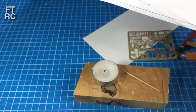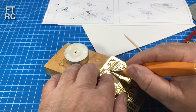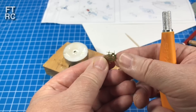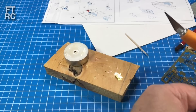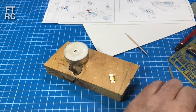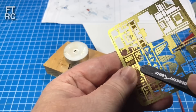Now on with the photo etch. You get quite a lot here, but the piece I'm going to work on is the back bracket that goes behind the seats. I don't know how much of this is going to be seen, but it's a large part and I thought I'd put on some of the larger parts and see how they go. This one is not coloured — there are other coloured parts in the photo etch which I'll talk about later. You've got to fold up the sides, which really isn't that hard. As with all Eduard stuff, they're pre-scored, so you just find the score lines. I'm using a wooden block and a diamond file to fold up — folding tools wreck these tiny guys.